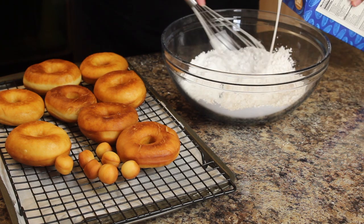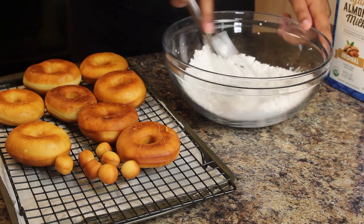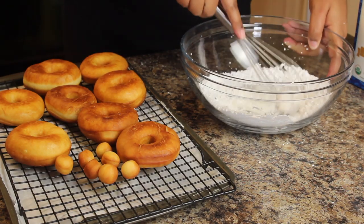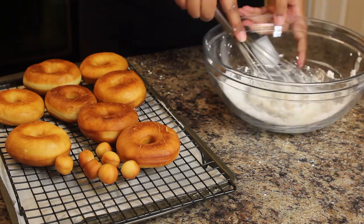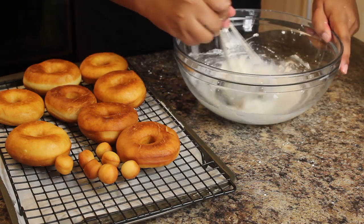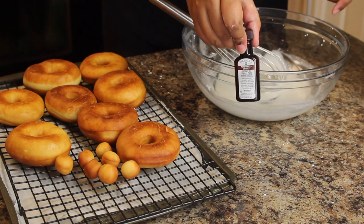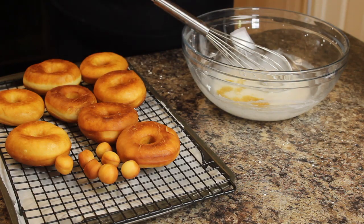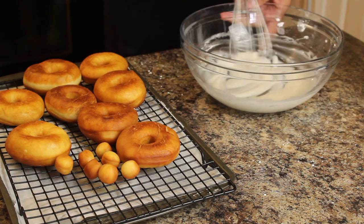And so now I'm gonna do a simple icing recipe. I actually don't know how much, but I did 2 cups of powdered sugar, and obviously you're gonna need more if you're doing more. And then I just added a little bit of almond milk, a little bit at a time. I'm using almond milk because that's all I had, but normally I would either use heavy cream or milk, and then a little bit of vanilla.